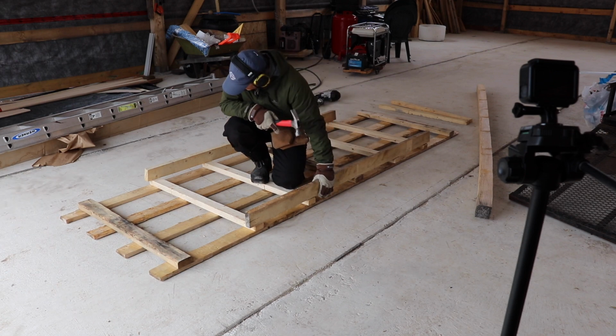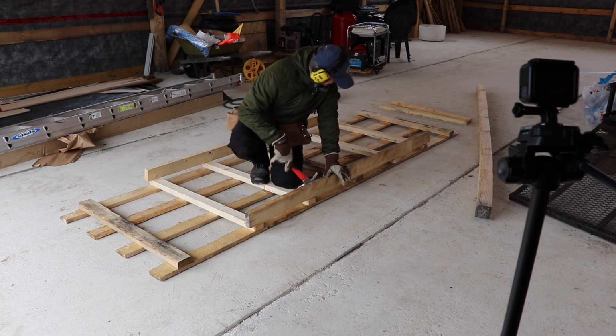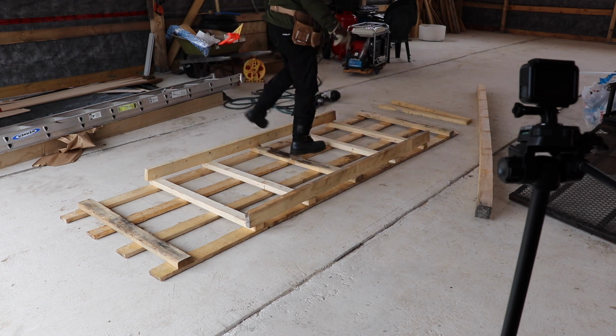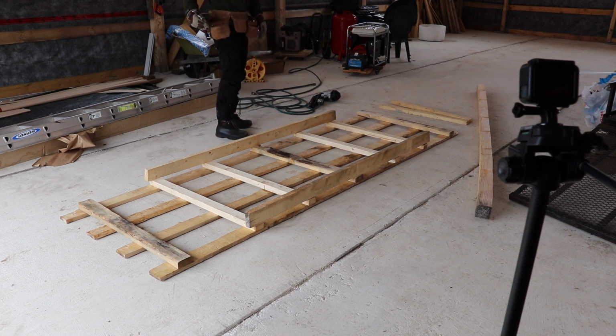Screws are definitely needed. Every time I move and drop this thing, it'll separate a little bit. So again, the nails are just to tack it together so I have something to work off of.